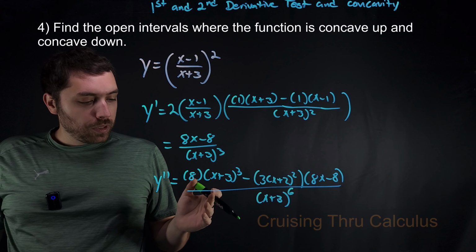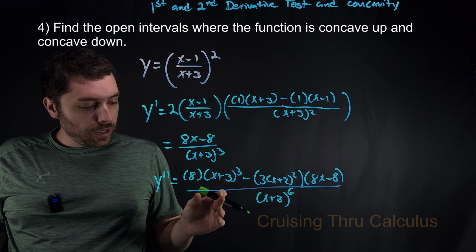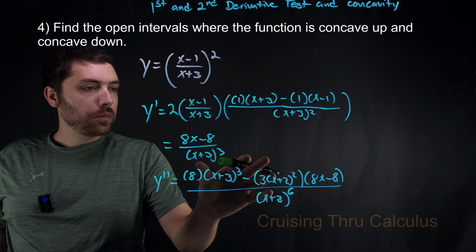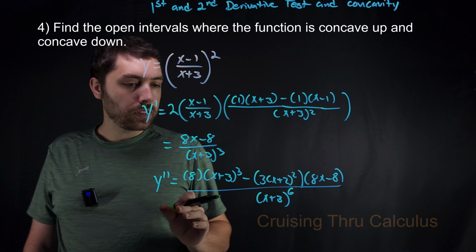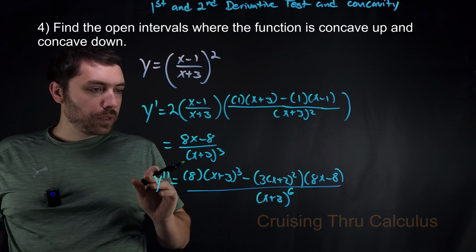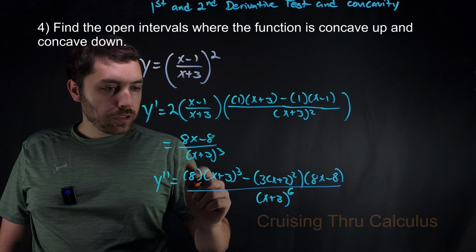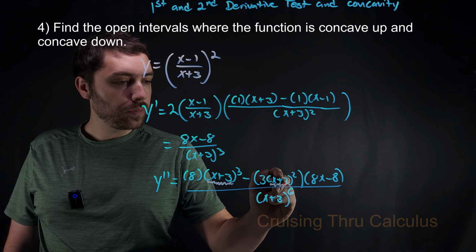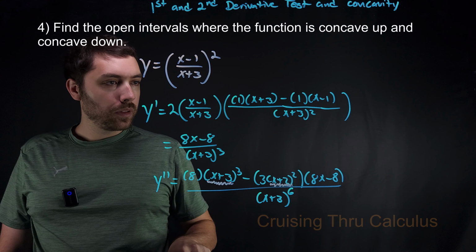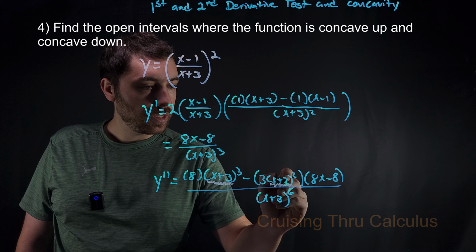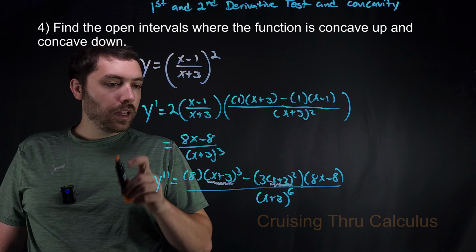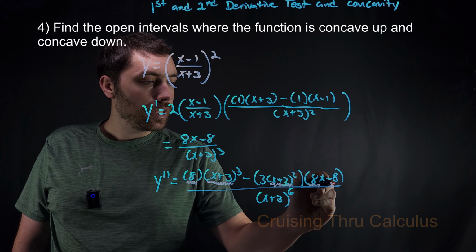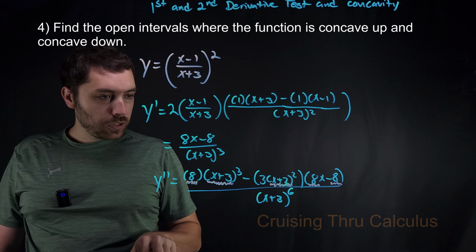All right, now what we're going to do is try to figure out what makes the numerator equal to 0. And actually, I think if we take a moment to look at the numerator and simplify it, this will simplify down pretty nicely. So let me explain what I mean. I want you to notice that there is an x plus 3 right here, and there's also an x plus 3 over here too. Ooh, that should be x plus 3. There we go. I want you to also notice that there's an 8 over here, and there's actually an 8 here and here.